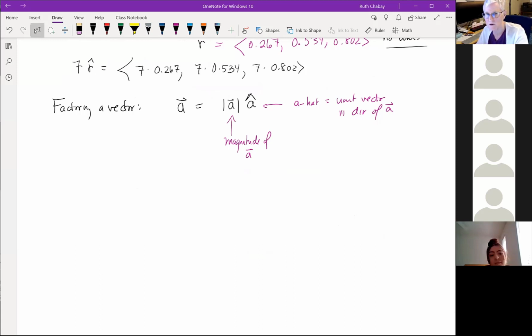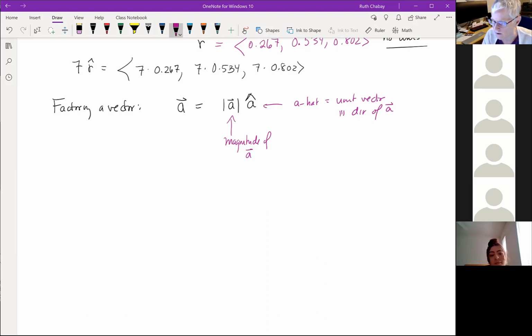What questions do you have about this piece? Okay, Marco, that's a great question. Can you add a scalar to a vector? The answer is no, you can't add a scalar to a vector because we'd be adding two different kinds of things. So no, that's not defined.